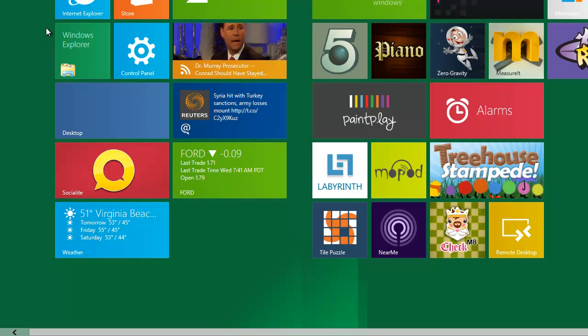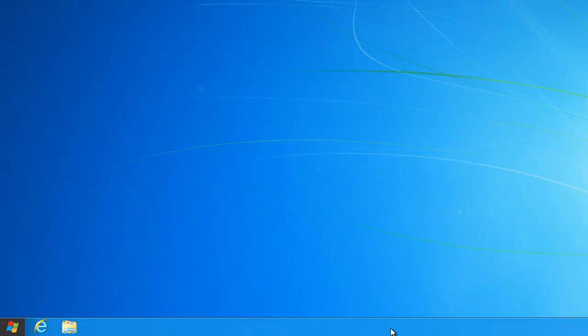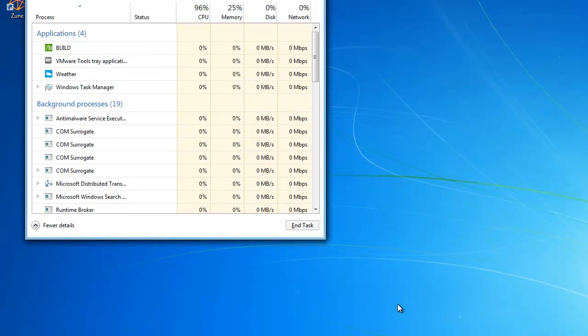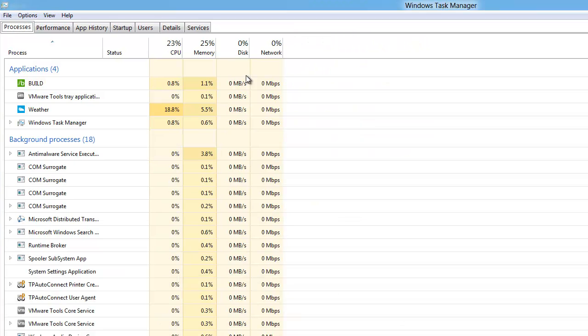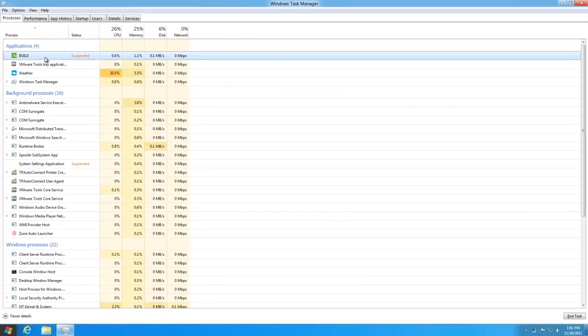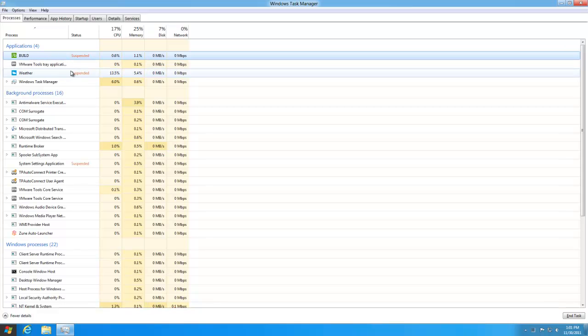So now we want to go ahead and introduce you to the task manager. So we go to the desktop, right click, start task manager. This is a complete revamp of the old task manager itself. And you'll notice it keeps the applications we just opened and it's just suspended these two apps because they're not on the foreground and there's no use for them to be running right now because we're not even utilizing the start menu. So you can easily end the task.